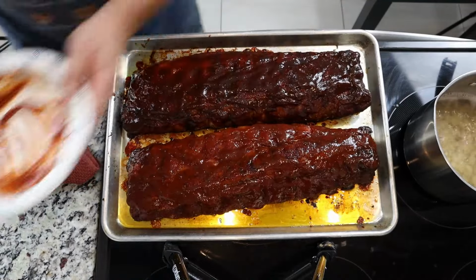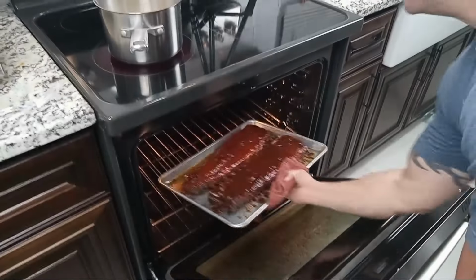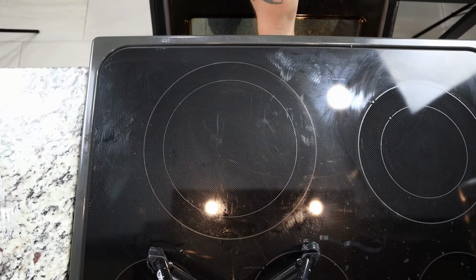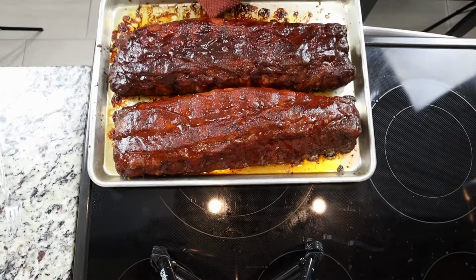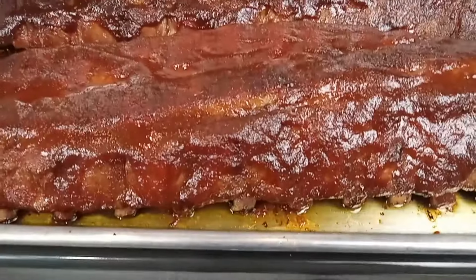Another good way of doing this is if you have a propane grill, go ahead and fire it up, and you can do this on there, but be careful and stay with it the whole time because it can burn very easily. So the moral of the story here, regardless of the method, is to keep a close eye on the ribs, and if you do, you'll be rewarded with delicious barbecue ribs. So let's cut into these things and see what it all looks like.